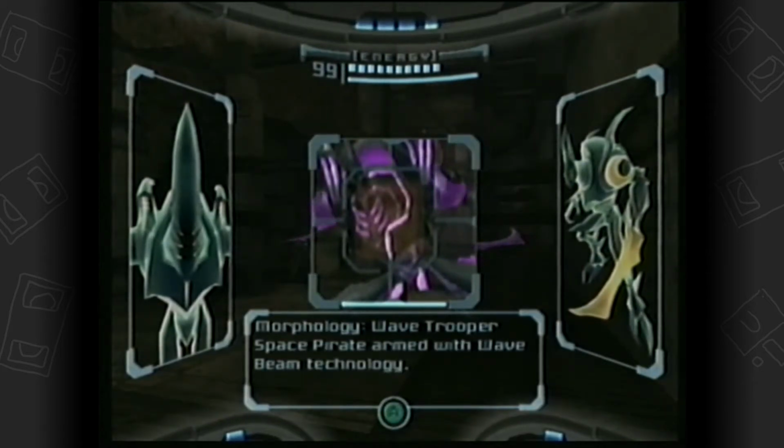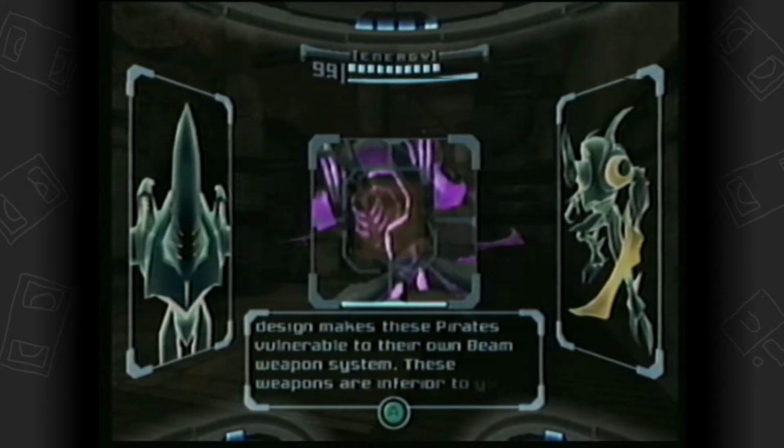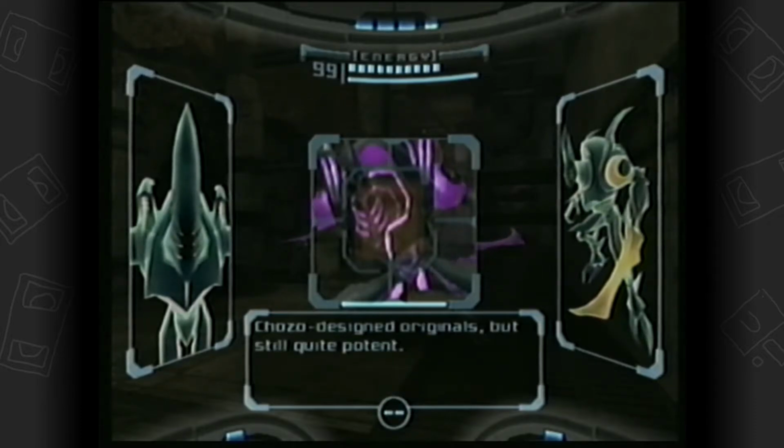Morphology, Wave Trooper, space pirate armed with wave beam technology. Space pirates have reverse engineered several of your weapons, including the wave beam. A flaw in the design makes these pirates vulnerable to their own beam weapon system. These weapons are inferior to your Chozo designed originals, but still quite potent.